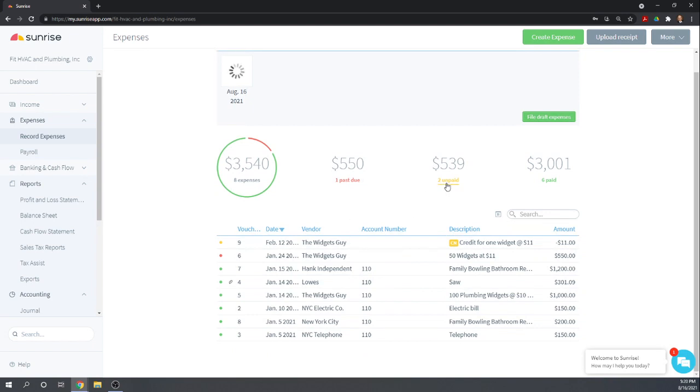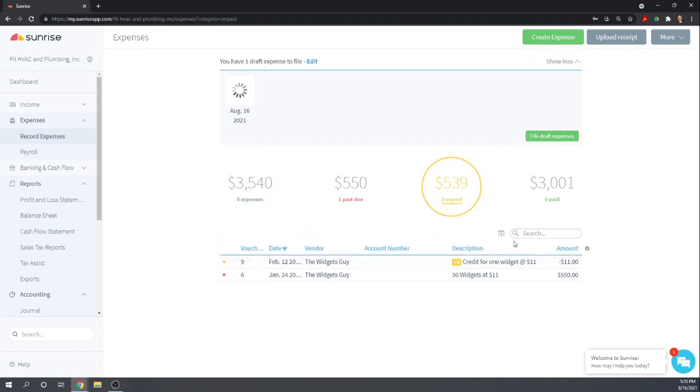Now, if we look in our unpaid bills, we're actually going to see this credit as an unpaid bill. Okay, very good. So in our rubric, under the record a credit from the vendor, we were successful at that. It says decrease the inventory for the units returned to the vendor. We can't keep track of units, and so that was not successful.